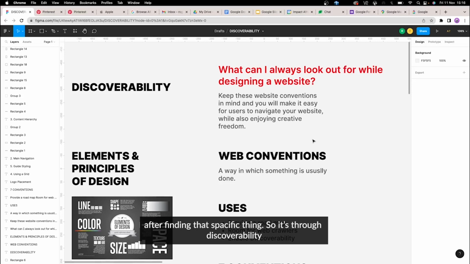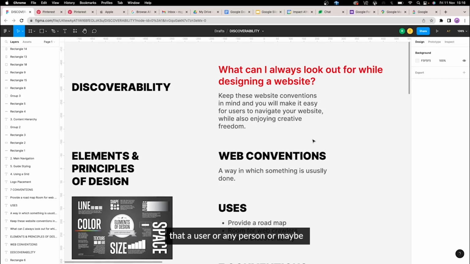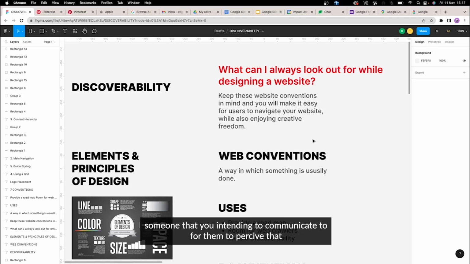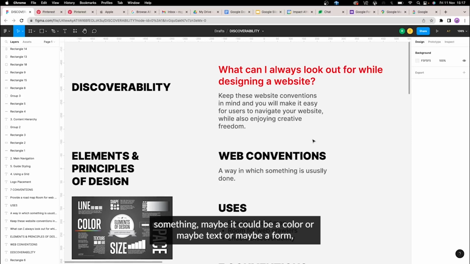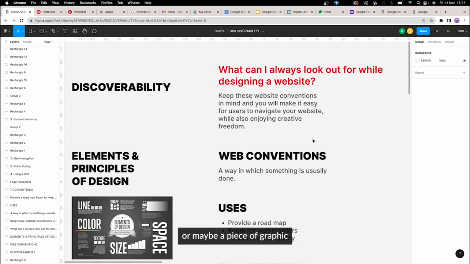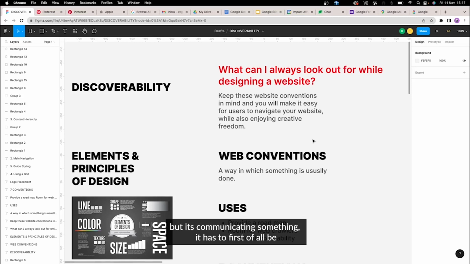So it's through discoverability that a user, or someone that you're intending to communicate to, can perceive that something, maybe a color, or text, or a form, or a piece of graphic, is communicating something. It has to first of all be discovered.